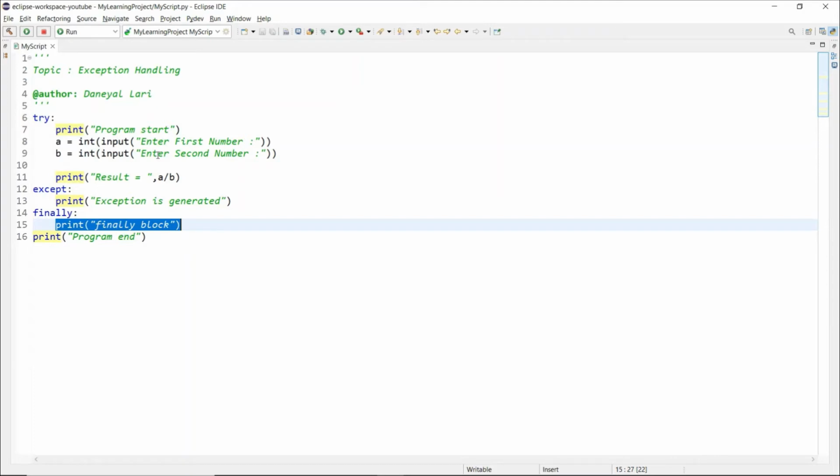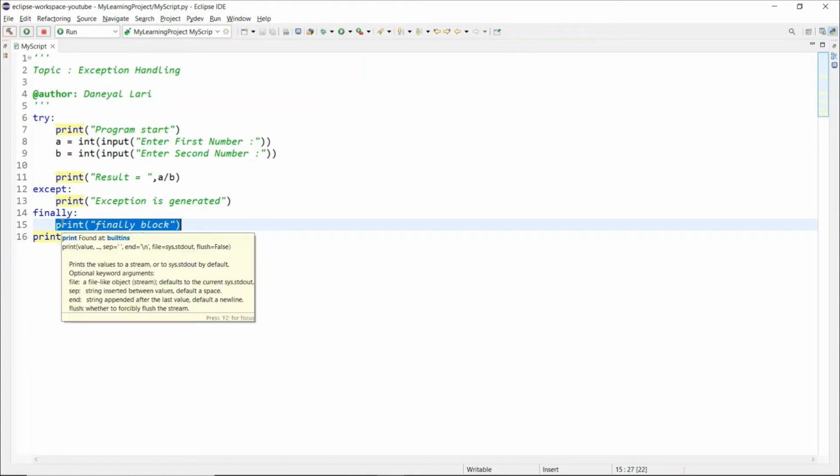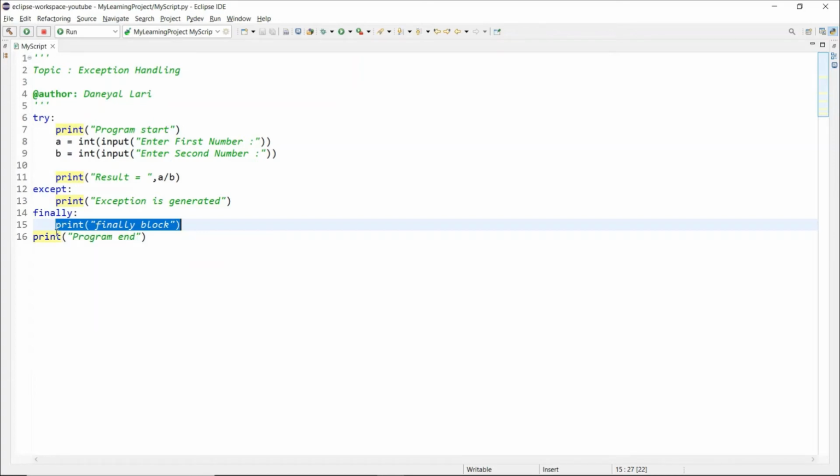It might be possible that your application terminates abnormally. In that case, we should write the closing and resource-freeing code in the finally block, because the finally block will execute every time, whether the program terminates normally or abnormally, or whether an exception is generated or not. So this is the use of the finally block.